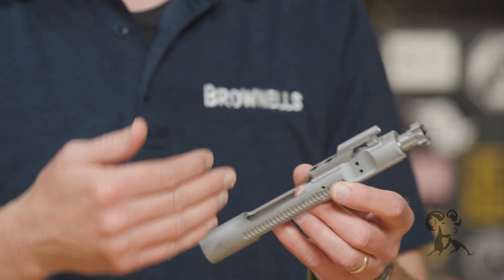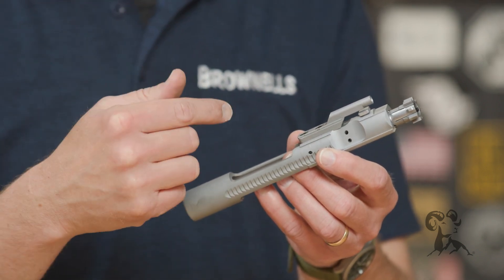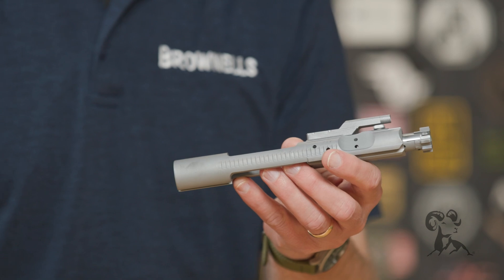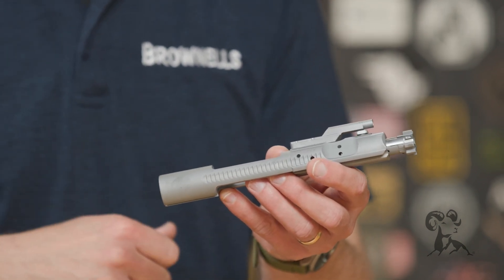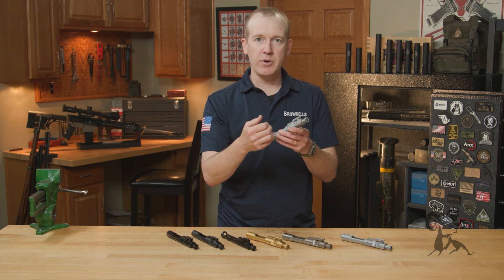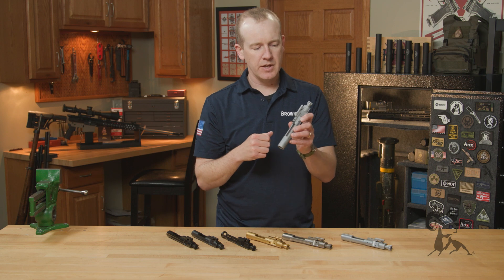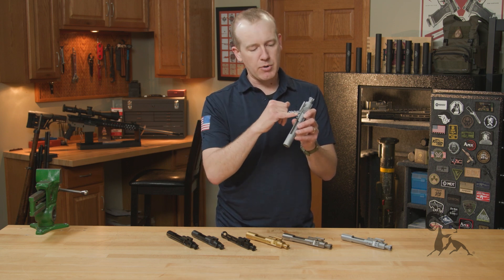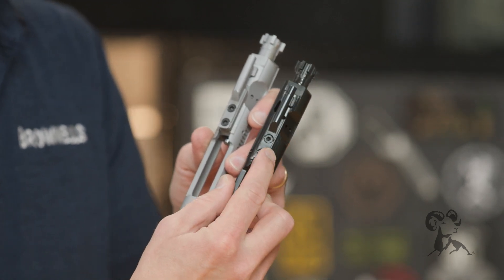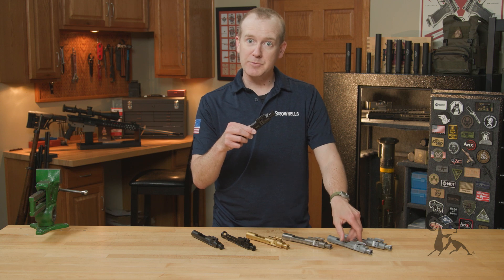They also handle the finishing — speccing it out, going to that finisher, ensuring it comes in correctly. Regardless of the part — whether it's the cam pin, the gas key, or the firing pin — they have batch processing for the material, so they are holding their vendors to the requirements and not getting unknown materials from some unknown country of origin. The extractor is 4340 steel, machined in-house — not cast or a MIM component. The gas key is 4130, also machined in-house. You can also see on all of our BCGs proper staking on every model, and they go to great lengths to ensure that it's staked properly every time. They have various inspection criteria in-house to ensure the carriers meet our expectations as well as theirs.